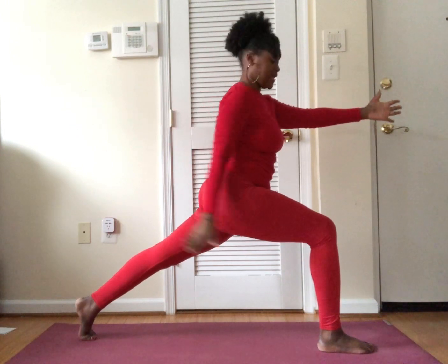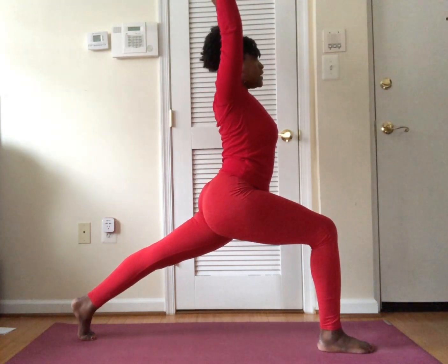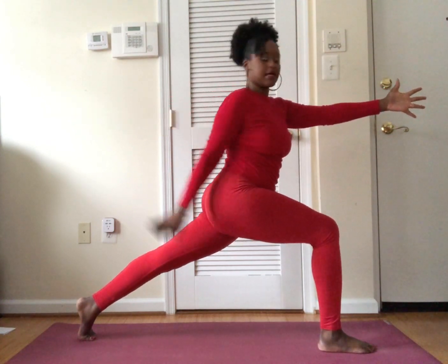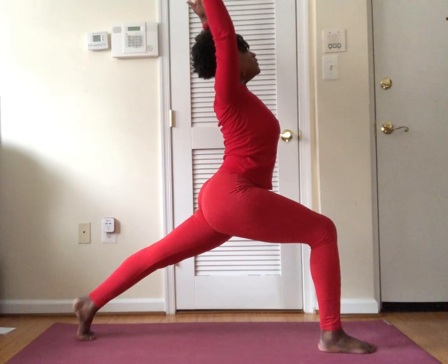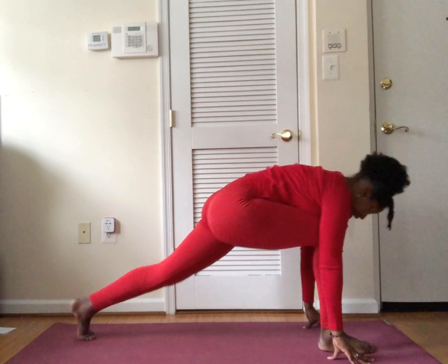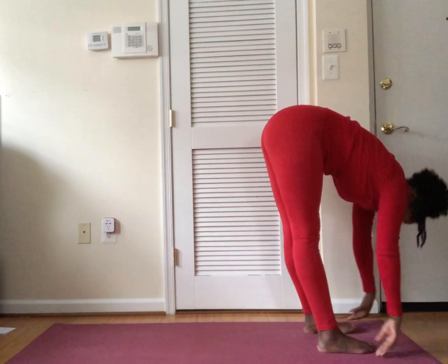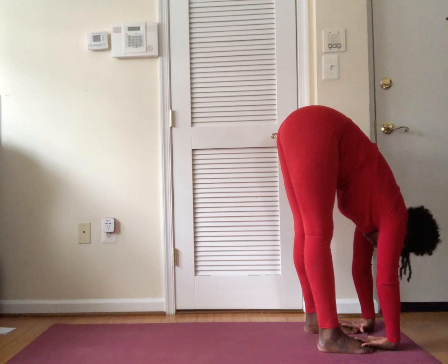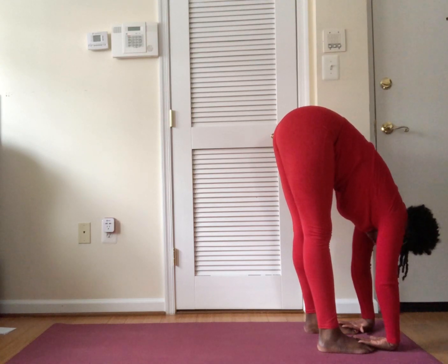Exhale, right arm back. Left arm to the front, twisting here. Inhale, take it back. Exhale, right arm back. Left arm to the front. Inhale, take it back. Exhale, drop the hands down to the outside of the right foot. Pull that left foot up. Find your standing forward fold. Maybe you can fold just a little bit deeper here.